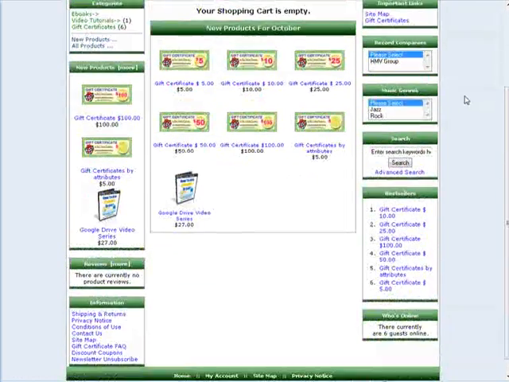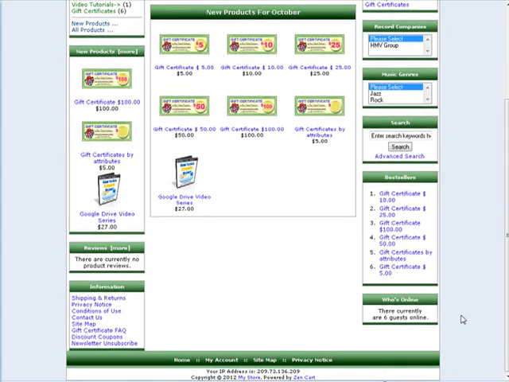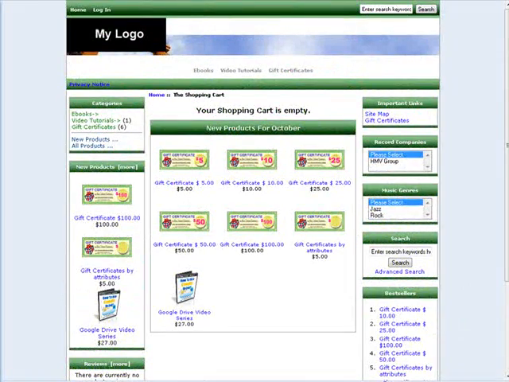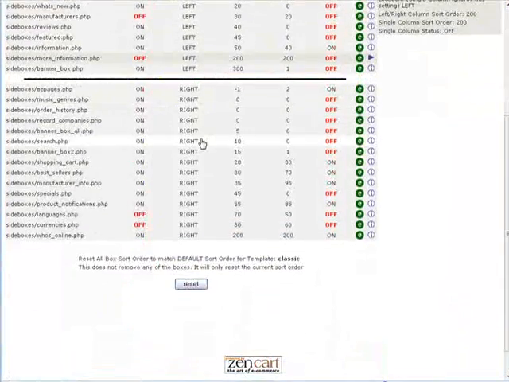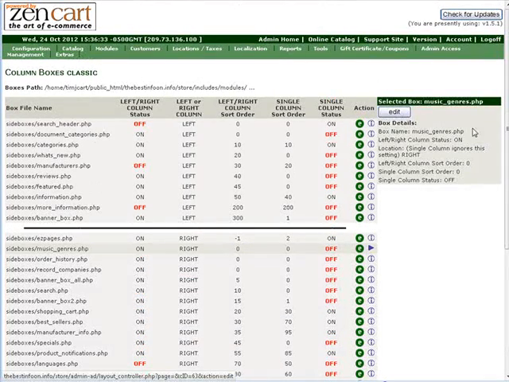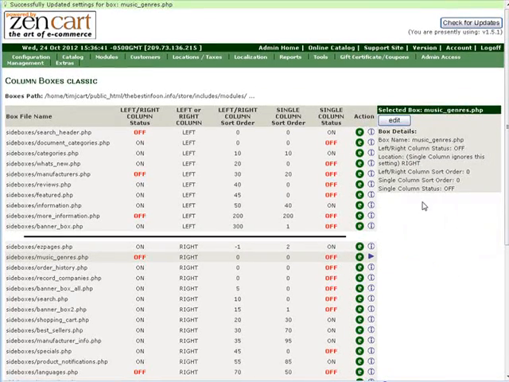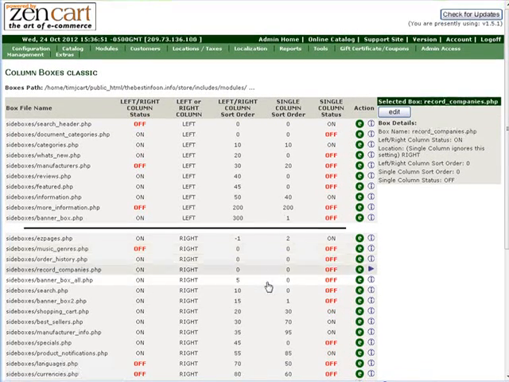And I want to take off record companies, music genres. I'm going to leave the search on and the best sellers on. Okay, so let's go back here. So music genres. Record companies.